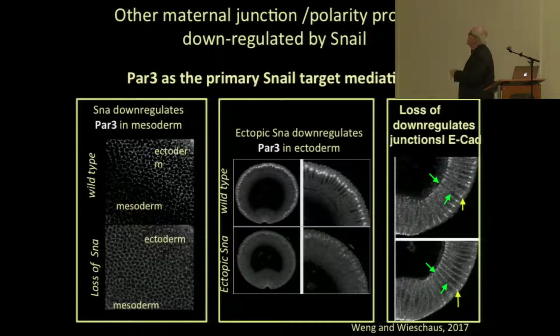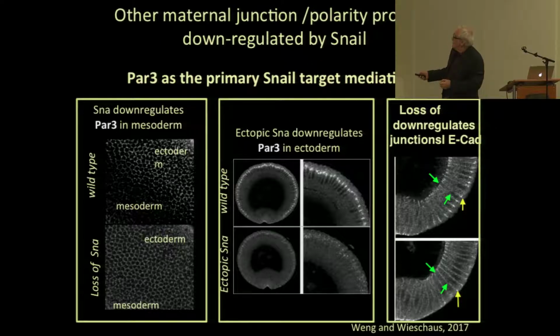And it turns out not just to be cadherin; many of the junctional proteins, as a complex, are downregulated. And the one that we're particularly interested in, because we believe that it is actually upstream of cadherin, is a protein called PAR3. PAR3 in wild-type embryos is lost from the mesoderm. In the absence of snail, it's maintained. Ectopically, snail downregulates PAR3. And most interestingly, downregulation of PAR3 downregulates cadherin. So we think that maybe the real target of snail, in an immediate sense, is PAR3 and the structuring of the junction. So what we want to do is find out how snail affects PAR3.